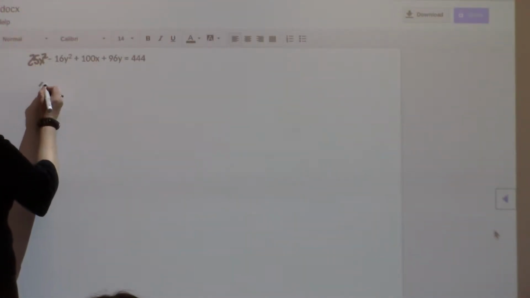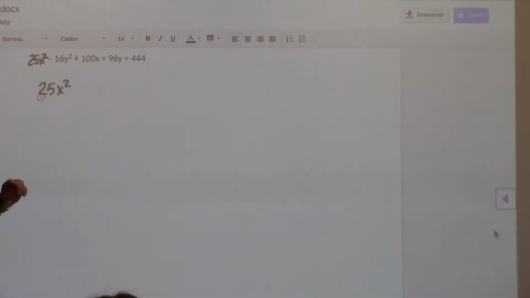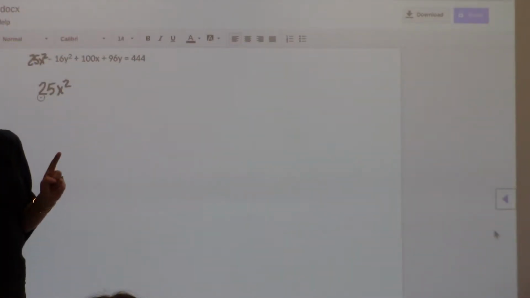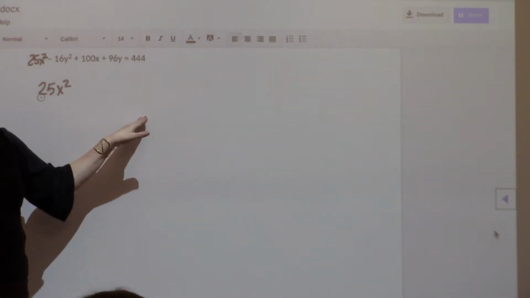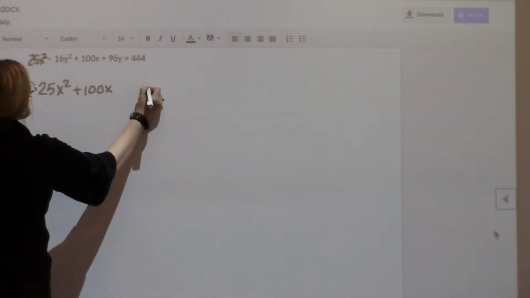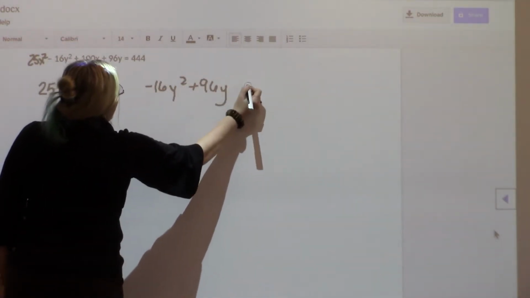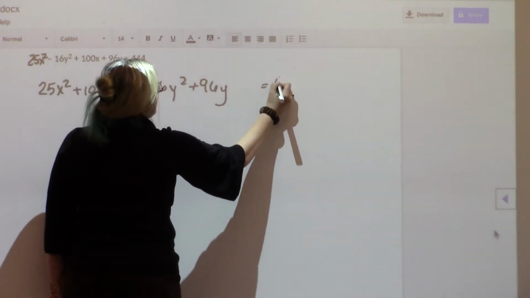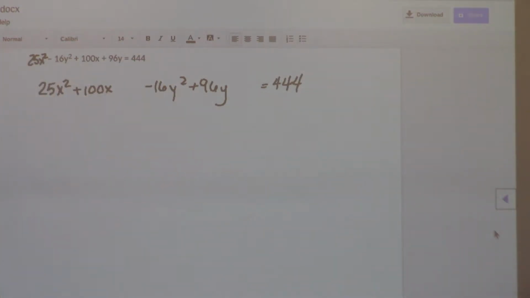We've got our x squared. The positive one always has to go first, guys. Notice this one's got a minus in front of it. Do you realize that one of them is always going to have a minus in front of it? It has to, otherwise how do we get that minus sign in between? If it was all pluses, it would be an ellipse. So this goes with the plus 100x. Then we have minus 16y squared. That goes with the plus 96y. And that's going to be equal to 444 over here, isn't it? So what's the first thing I need to do?